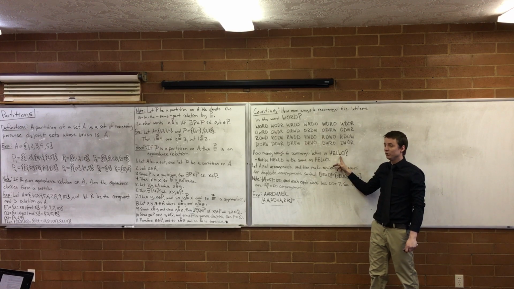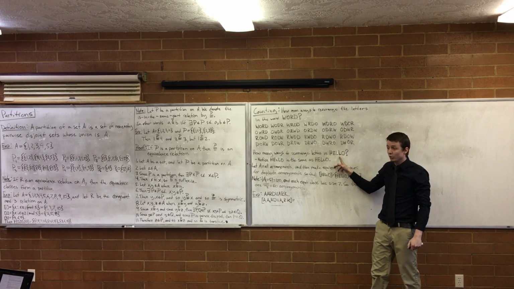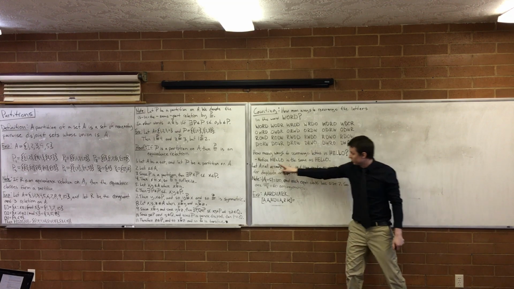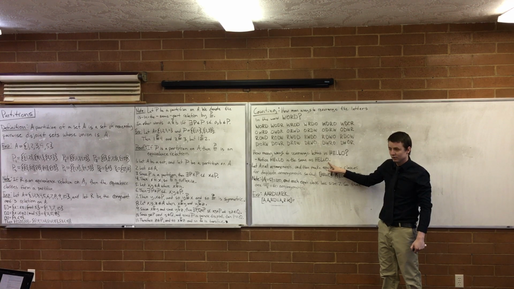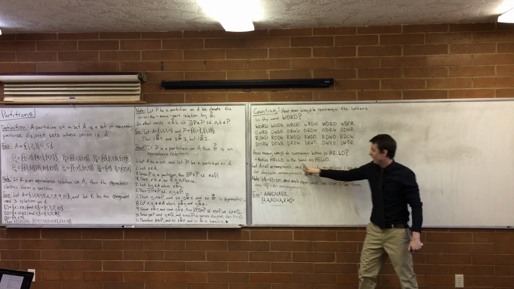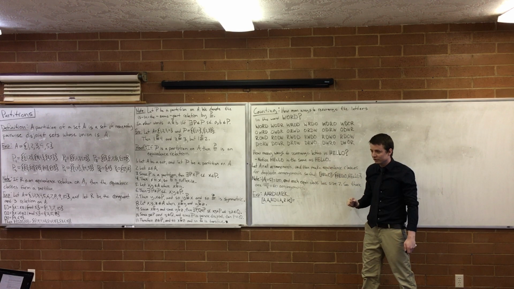Then how many different ways could we do it? You could go, well, 5 factorial ways, right? But in those arrangements, we would have a hello that looks like this, and we would have a hello that looks like this. When you make that L big again, then those 2 hellos are the same. Right?